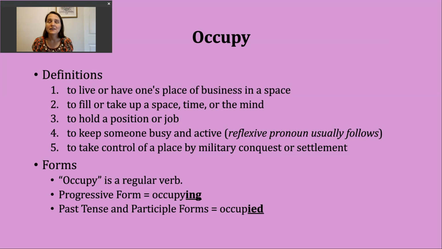A fourth way you might hear the verb occupy used is to mean to keep someone busy and active. I'll note that with this particular usage, it's really common to hear a reflexive pronoun after it, right? So it might be something like she occupies herself. Herself is that reflexive pronoun. Or we occupy ourselves. Again, ourselves is that reflexive pronoun. And then we might describe what sort of activity or thing is keeping us busy.